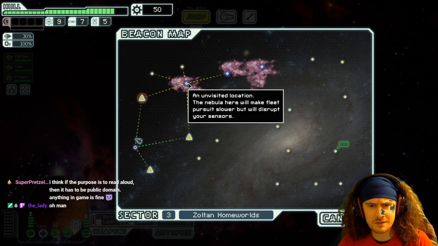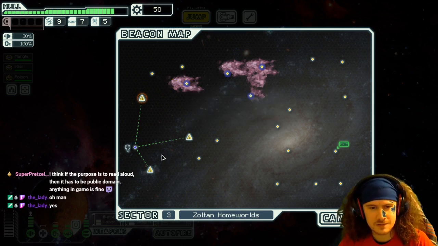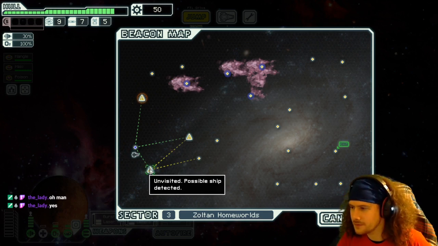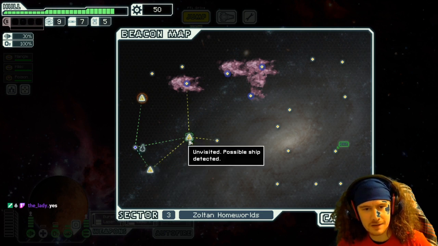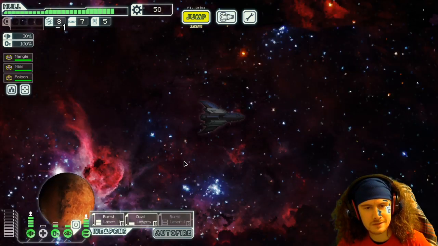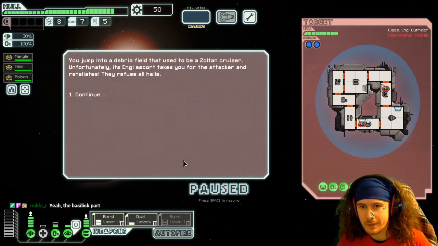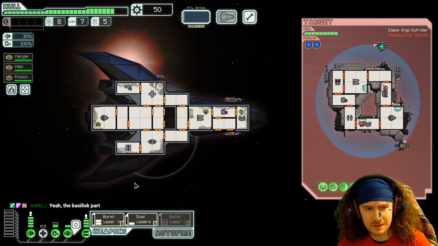Do nebulas count as an environmental hazard? To get this achievement, I've got to avoid all environmental hazards. See, I consider the nebulas to be a benefit. But they do lower your scanners. So there's technically a hazard part to it.